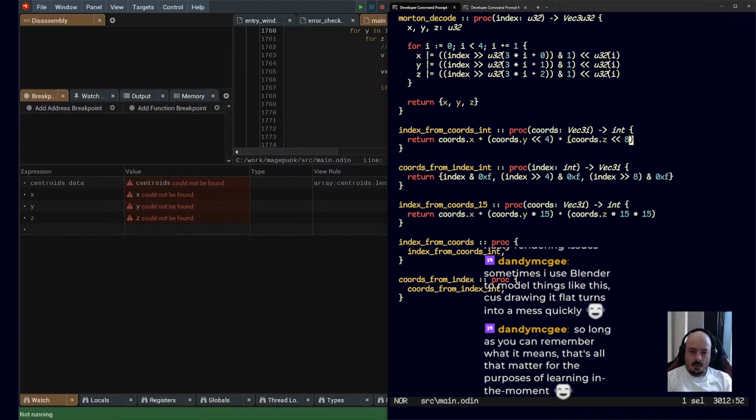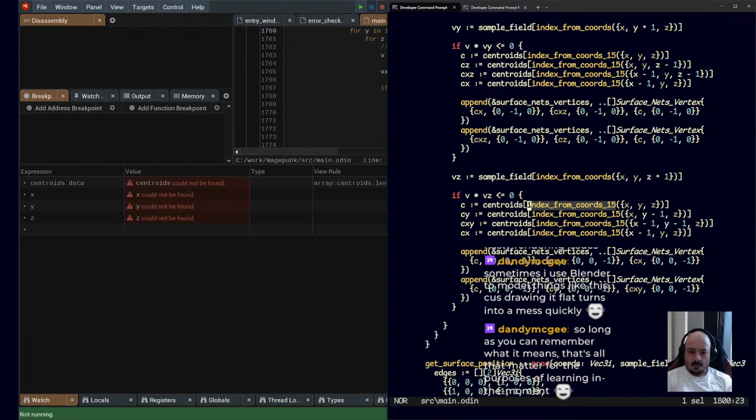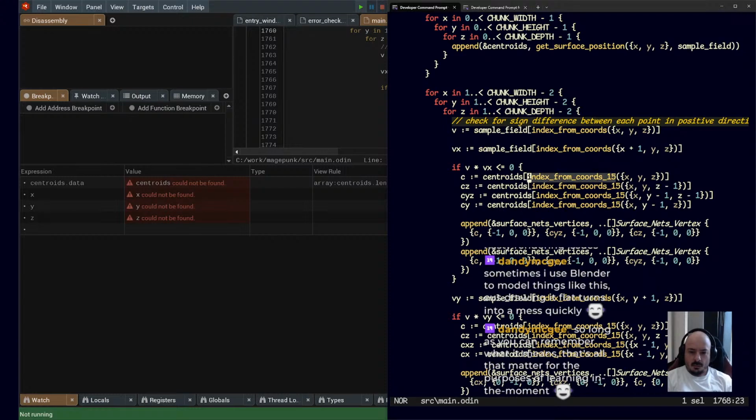That's the same as this. This is multiplied by 16. This is multiplied by 256.